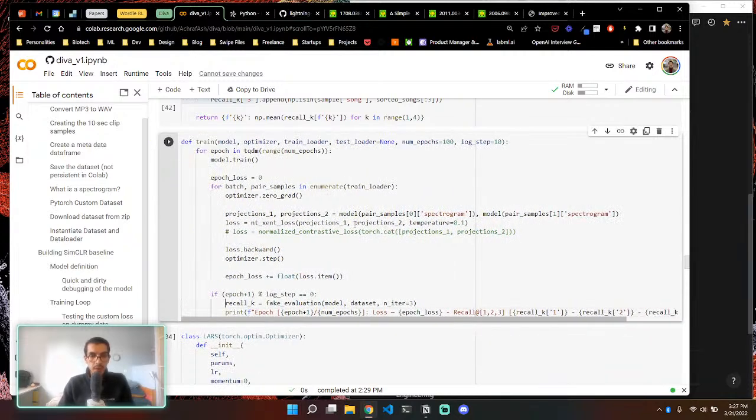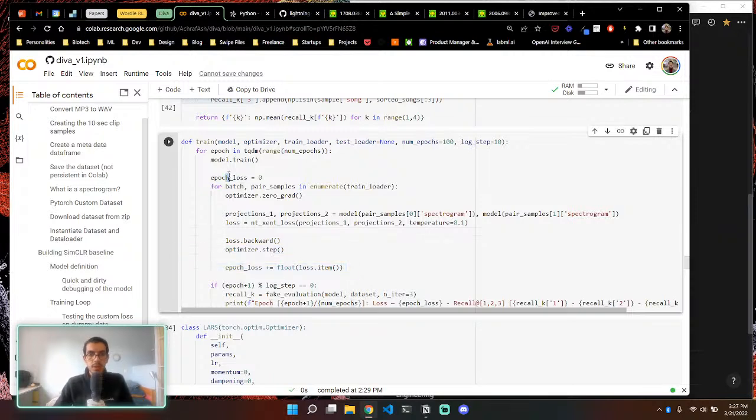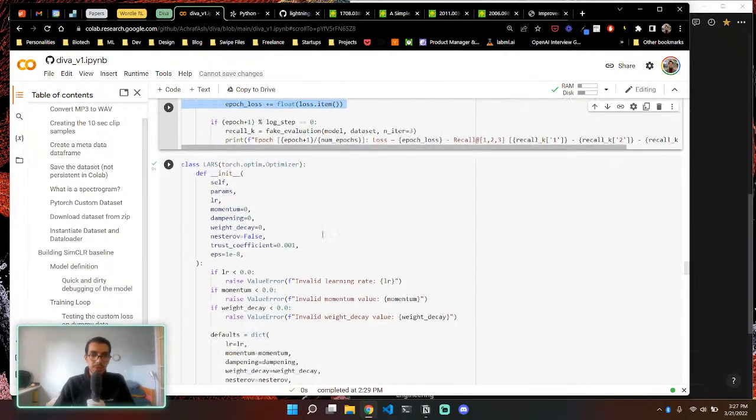And then what I'm doing is that I'm just training a normal training loop in PyTorch. So optimizer zero grad, feed forward, compute loss, loss.backward, optimizer step, and track the loss. Pretty basic.